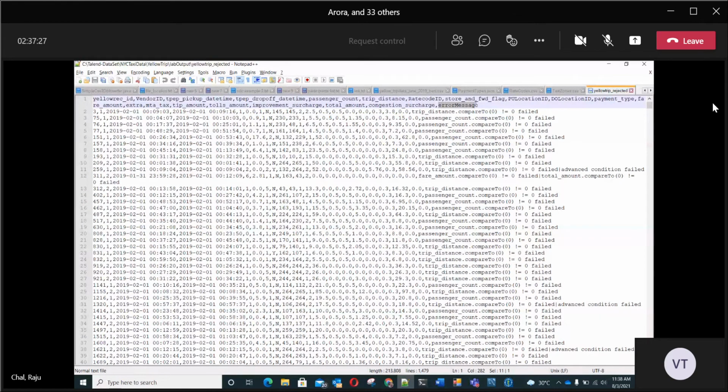And it is also showing you, please check, the error message. Interestingly, you can observe it is showing for what reason it is rejected. Right? So in your case, suppose you want to put the rejected record in a database, you have to create an extra column so that this error message you can store. Otherwise, you can use this CSV file to store the rejected record, just to keep track of how many records have been rejected.